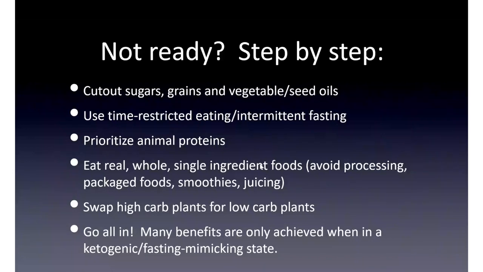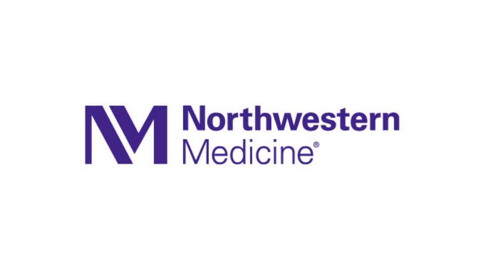I see many of the benefits from ketogenic ways of eating are only achieved when truly in a ketogenic state. Now, I'm not saying that you have to get less than 20 grams of carbohydrate to be in a ketogenic state. Again, depending on your age, your metabolic health, your activity level, how many good mitochondria do you already have? You may be able to do things differently and utilize more of the exercise piece or the intermittent fasting piece, or other techniques to optimize your ketogenic diet. It doesn't just have to be with food. I just personally find food the easiest one for me to control. And then I just get the added benefits of when I want to throw on everything else.